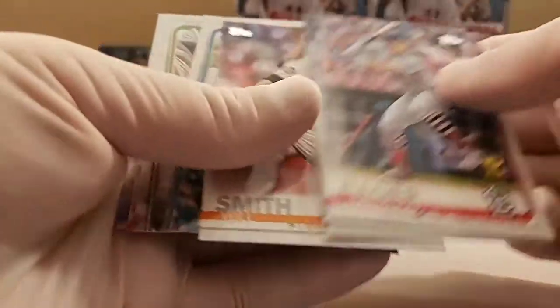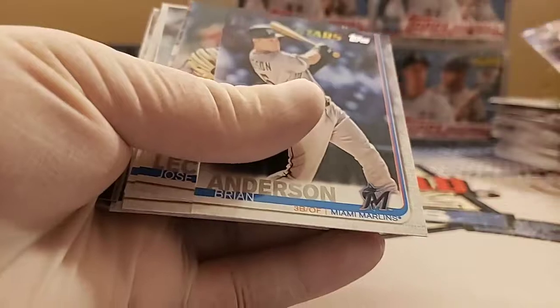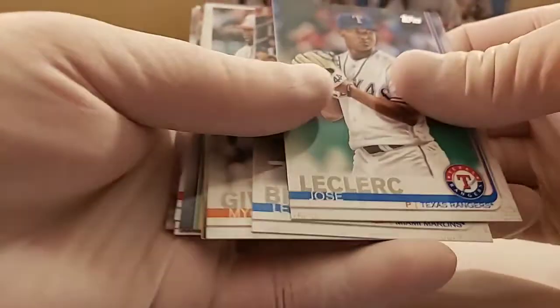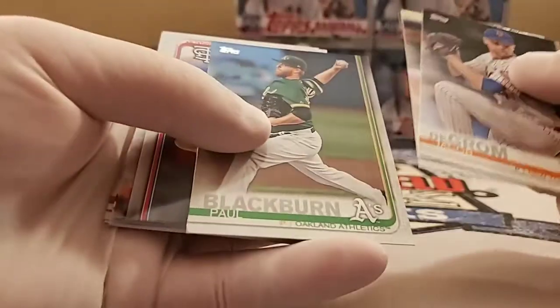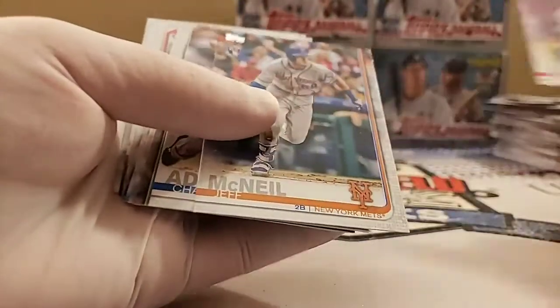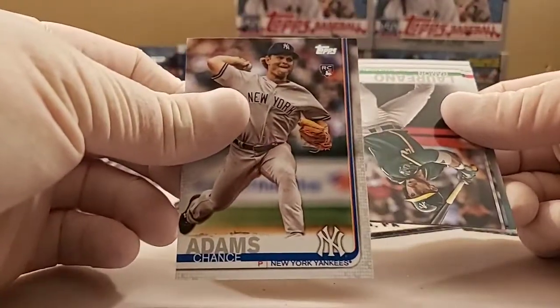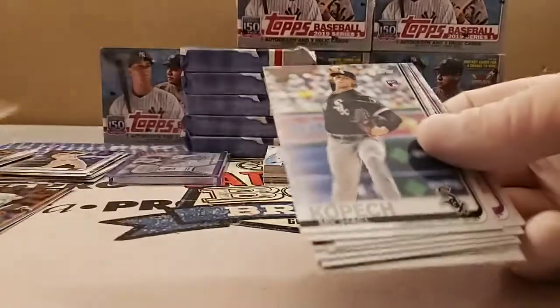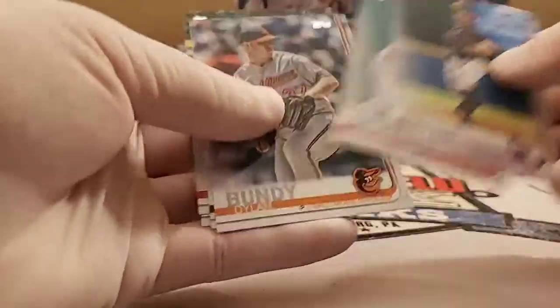Bader, Clayton, Gallo, Smith. This now. There's a future stars of Brian Anderson of the Marlins. I'll throw that there. There's DeGrom. Piscotty, Blackburn. I hate how they flip them around like that. Drives me nuts. All right, here's some rookies. Jeff McNeil, rookie, the Mets. We've got Chance Adams of the Yankees. And we've got Raymond Loureiro of the Athletics. Michael Kopech of the White Sox. More base.